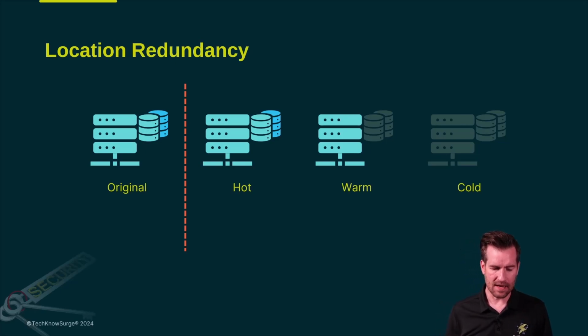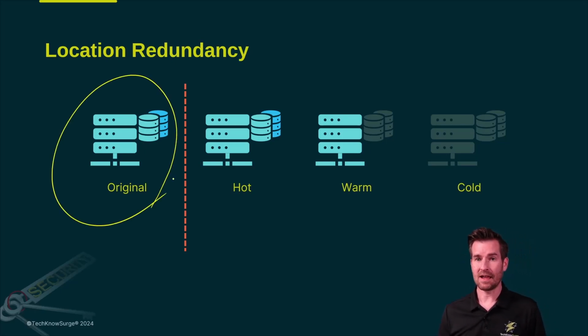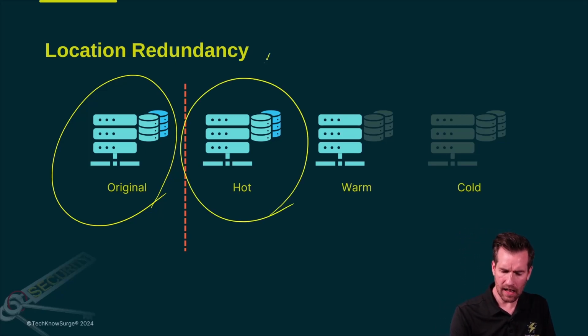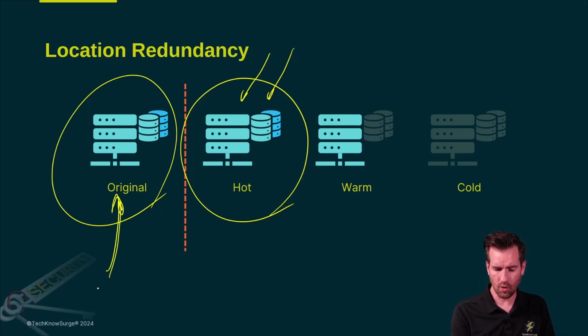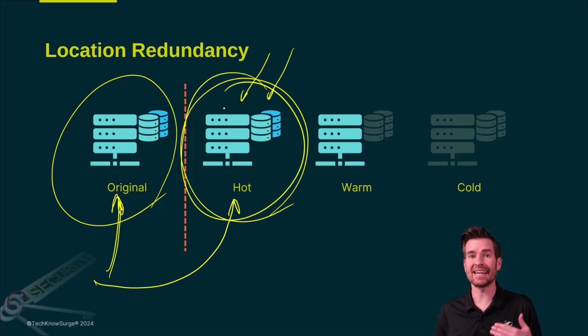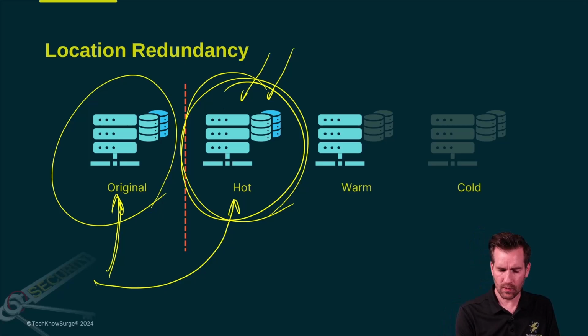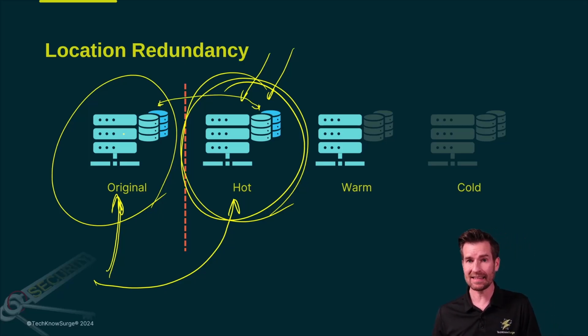So here we have the original. This is going to be our copy that's up and running. We could have a hot site. If there's a hot site, that means that all of these servers and all of the data are all live. And all we need to do is trigger something that says, customers, don't go here anymore. You're actually going to be sent to this hot site. And now the hot site is the live site. And this requires a lot of connection and bandwidth and making sure that everything's up to date. And so this is going to be the most expensive option.